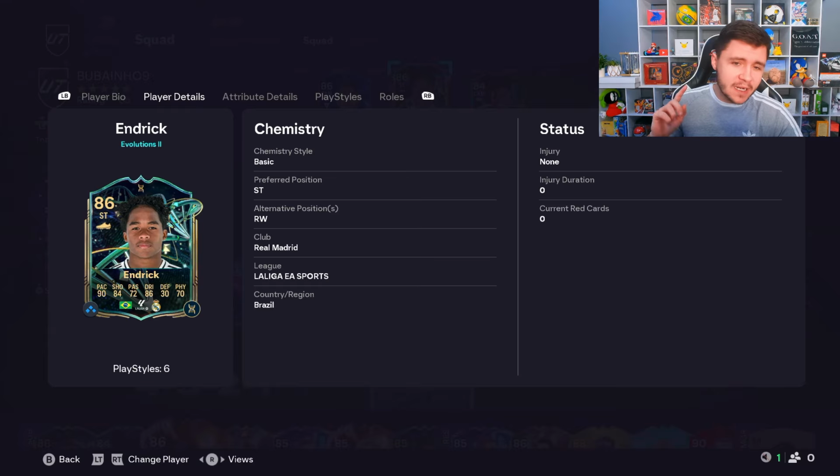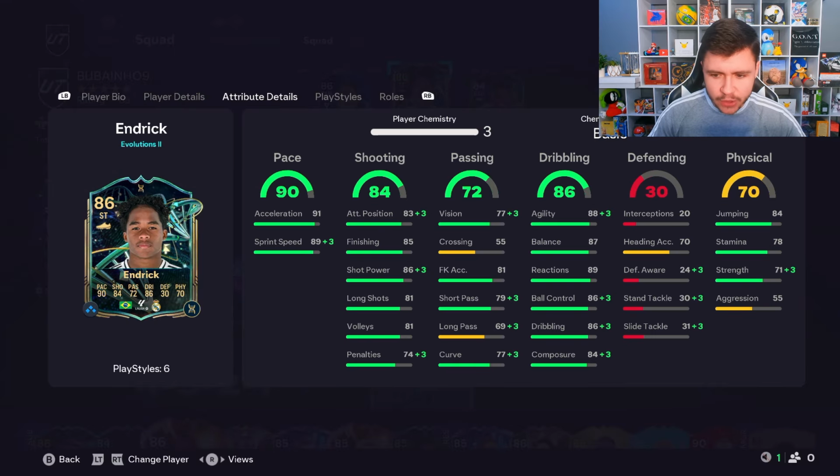Now, so far we've done a player review for Esteval, for Donyell Malen, and also Ismail Assar. So it's going to be really interesting to compare him with some of the other players. Now, with Endrick, boys, he can play both the striker and right wing positions. Looking at his in-game stats in a bit more detail, he does have really good pace, shooting, and dribbling. The passing is a lot lower, and so is his physicality.